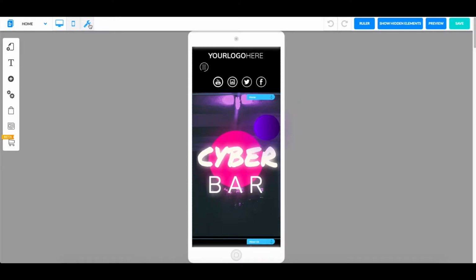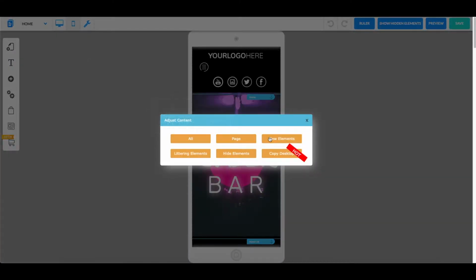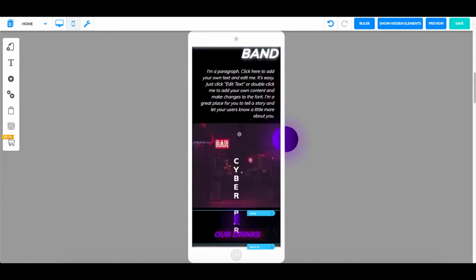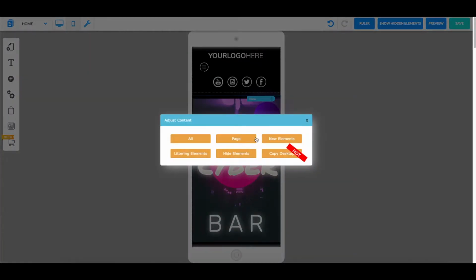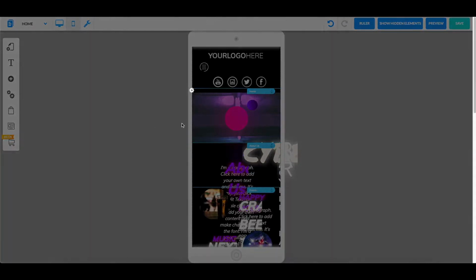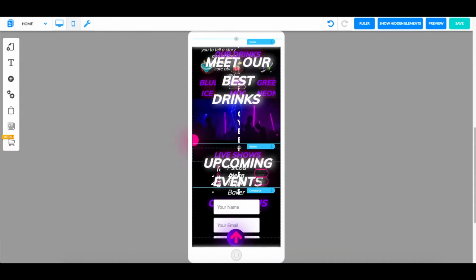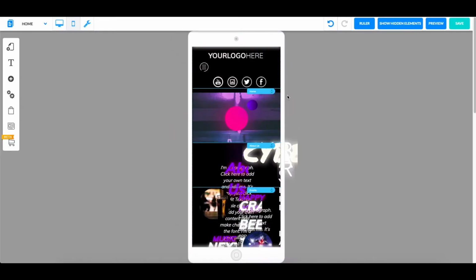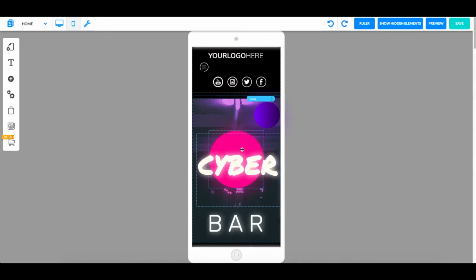If I click this wrench, you can select how you want the content to be automatically adjusted. For example, if I were to pick page, it changed things ever so slightly, and I could pick it again and go back to copy desktop, and it'll change things again. The copy desktop option kind of messed this version up because it was already made that way. So I can just click the undo to fix what I just did with this little button right here. I can also redo with the redo button.